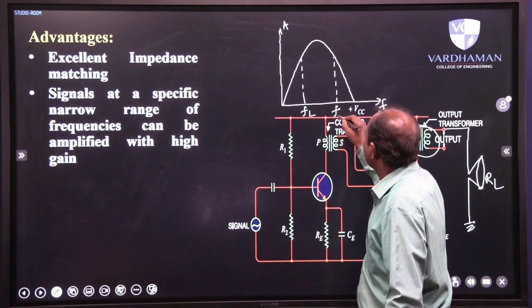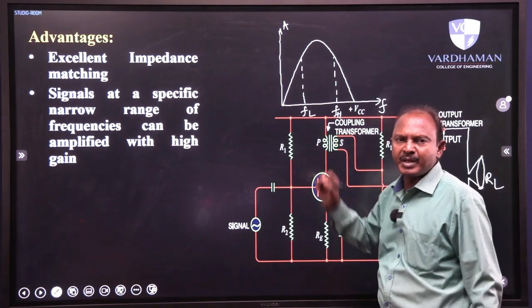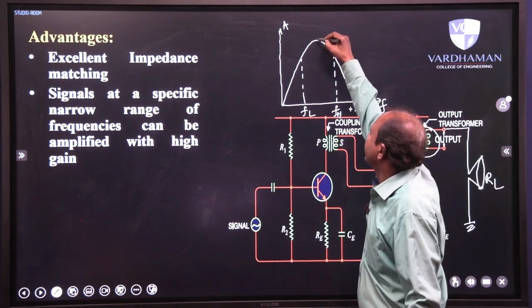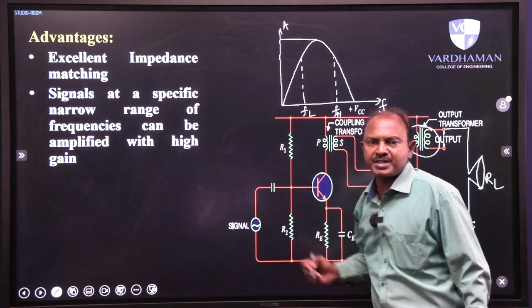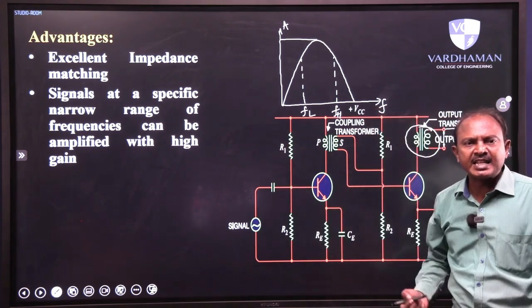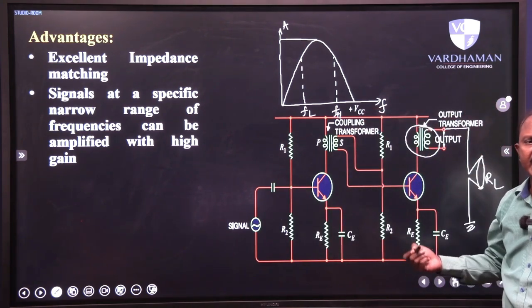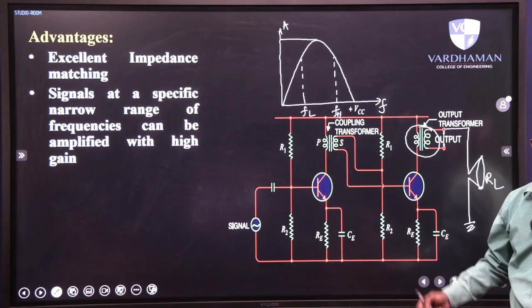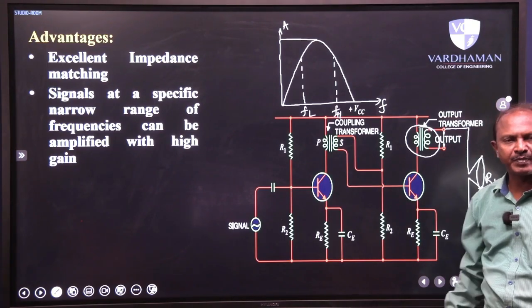In a very narrow range of frequencies, signals can be amplified with a high amount of gain. Gain will be very high in these amplifiers. As a result, signals at a specific narrow range of frequencies can be amplified with high gain. That is the second advantage of this coupling scheme.